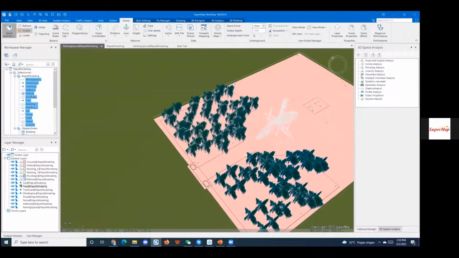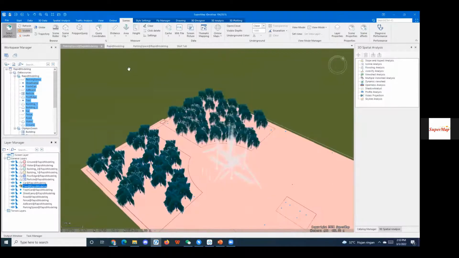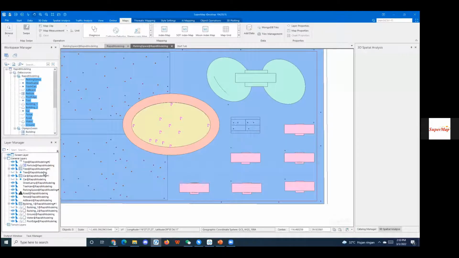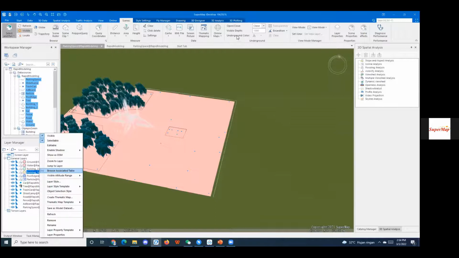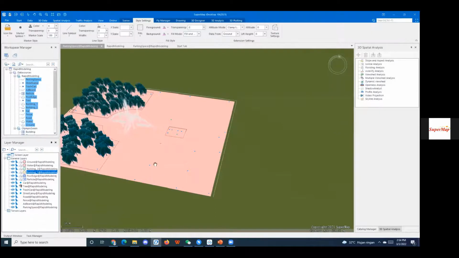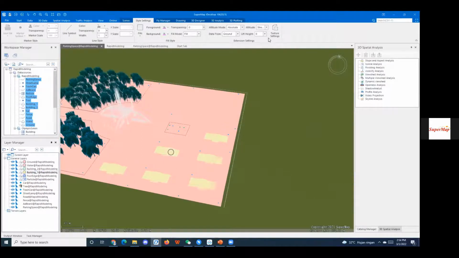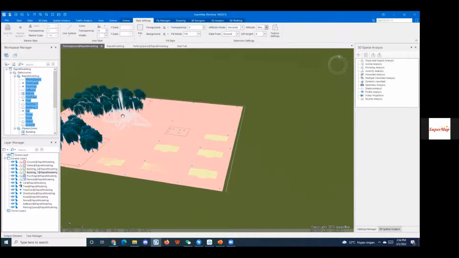For example, we have buildings here. Let me open the building data sets. We can choose extensions for the building. We can choose absolute here. The building appears now, and the data from is ground, and we have lift height here. I think we have stretch height. Oh, sorry, not altitude. We have stretch height. It's 0. Okay. Wait, let me check the attributes.